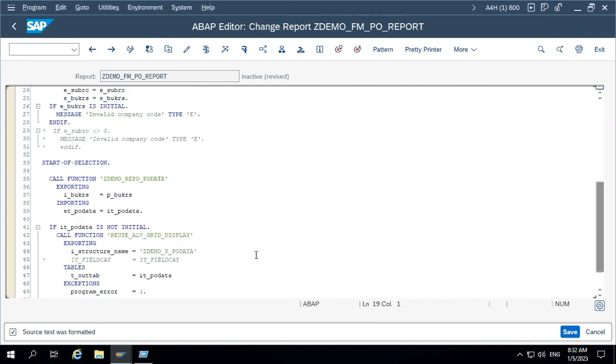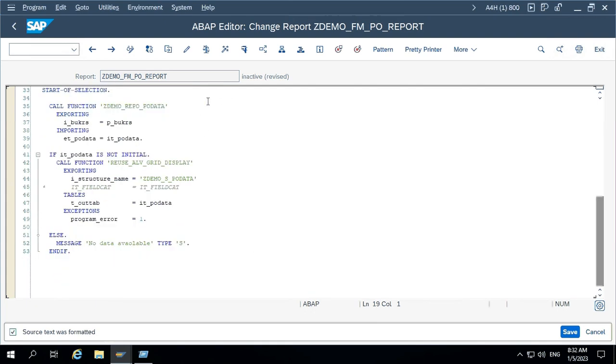Okay. So this is also very important. In a few projects, pretty printer is also one of the code review points, right? Before you submit your program, your program should be activated by using pretty printer. You have to use pretty printer and then activate. You can even see errors in ATC checks, I think.